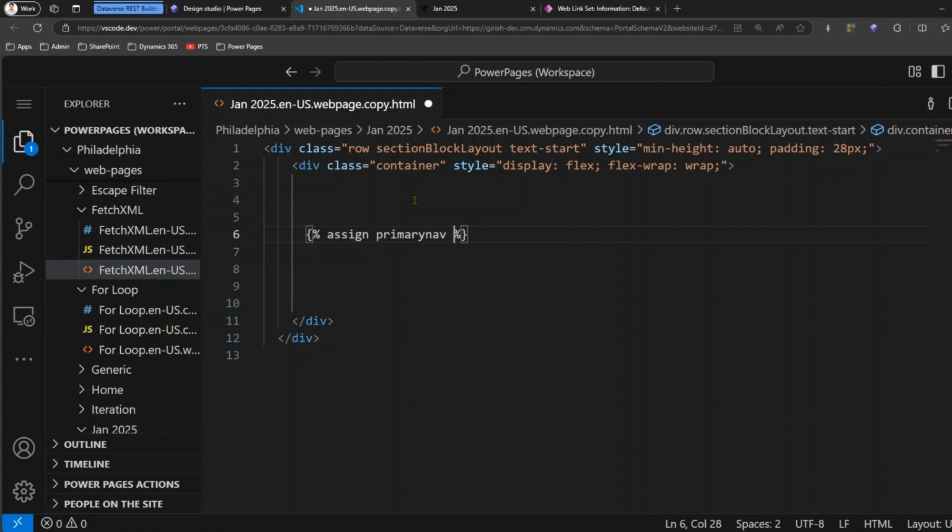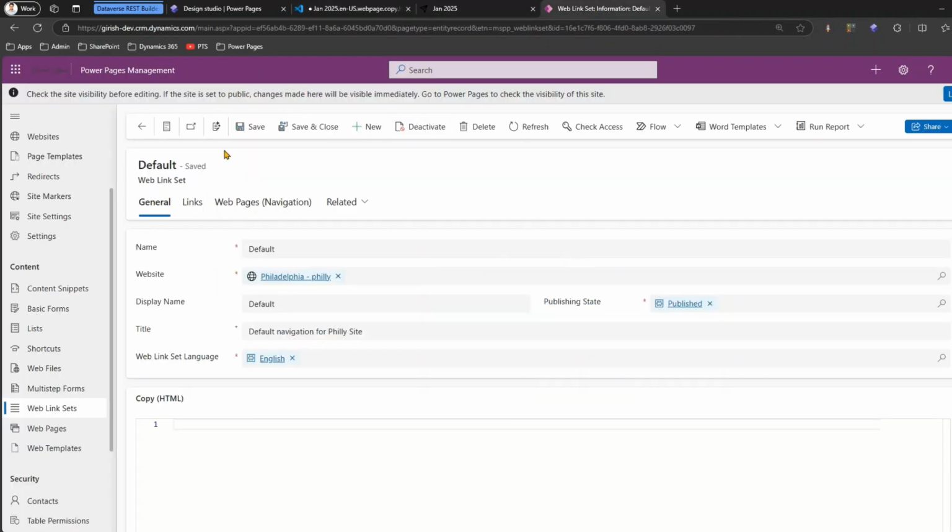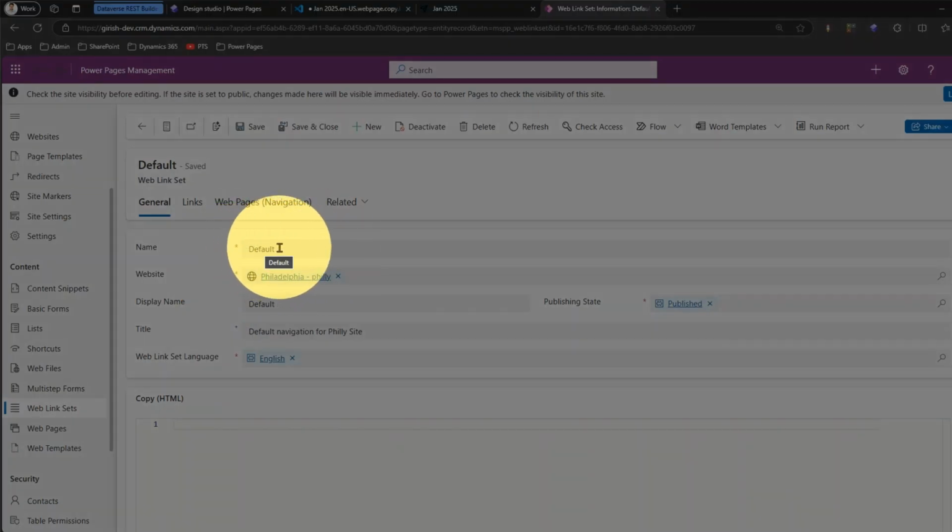It can be any name, and I'm assigning it to the object web links default. This is a simple syntax: assign primary nav is web links default. This will point to this object, the web link set. So the name is default, right?